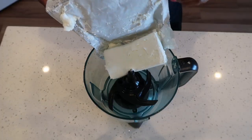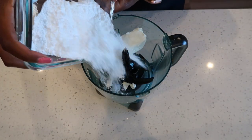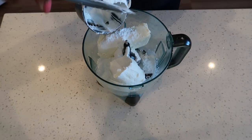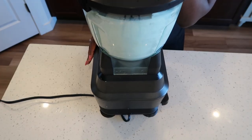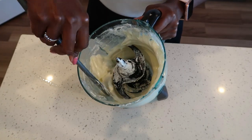For the cheesecake part, go ahead and add your cream cheese to the food processor. Add your powdered sugar. Add your Cool Whip. Now make sure it is well combined. This is how it's looking after it's well combined. This looks delicious and creamy.